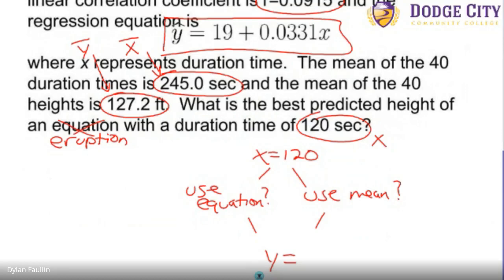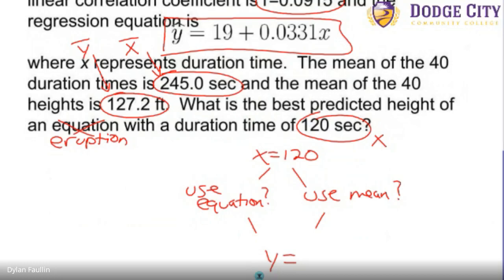We have to make a choice. We use the equation if it appears that there's a linear relationship between the two variables. They gave us a linear equation, but it doesn't mean we should use it. We shouldn't use that equation if the relationship isn't actually linear. You can do a linear regression equation with any set of paired data values, but it doesn't mean it's a good equation, or meaningful, useful, or relevant.